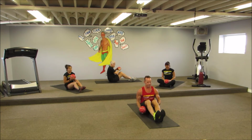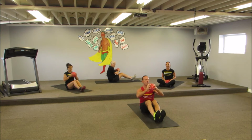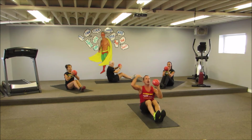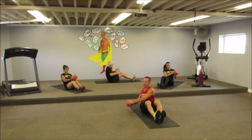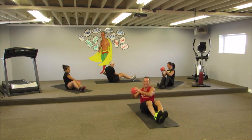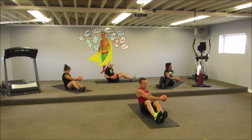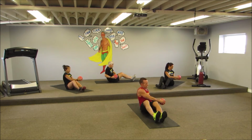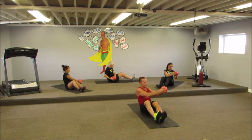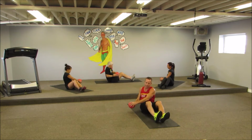Now, sit on the floor with your heels on the floor, toes up. Reach that ball, elbows slightly bent, spine aligned. All you're gonna do, twist from one side to the other side. One side to the other side. We're engaging the obliques now, because we want a true six-pack going. One side, nice arc. Let the head follow the ball. Try and keep the hips tight. Let your obliques do it.